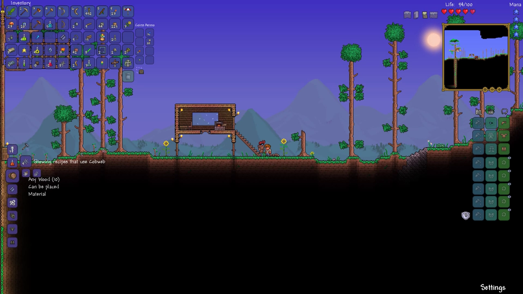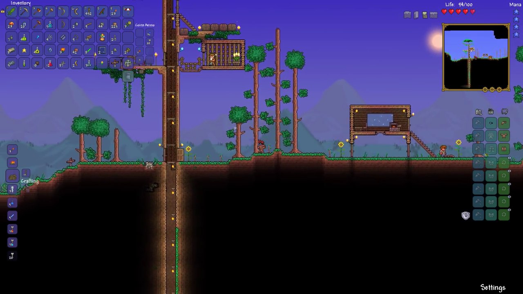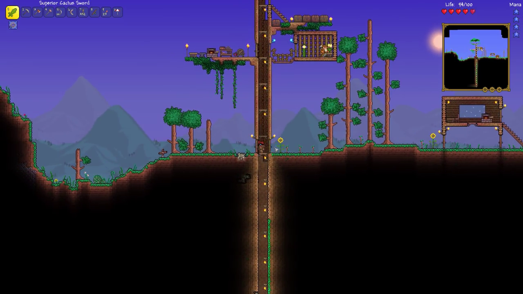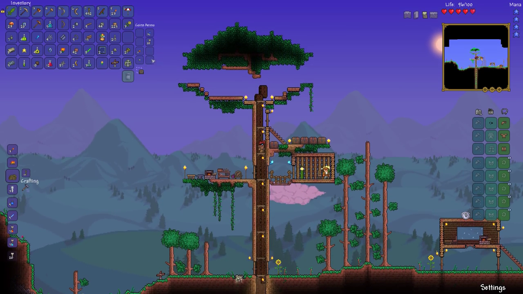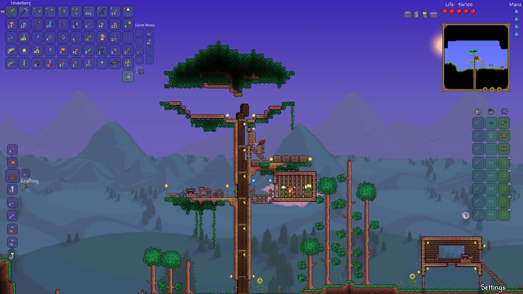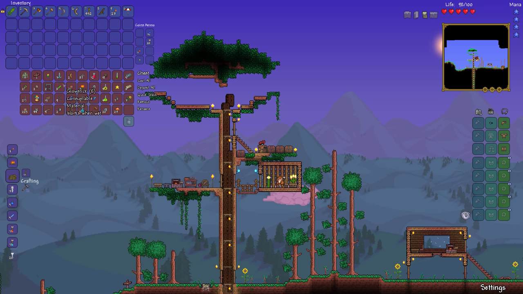How do we make a yo-yo? Oh, couldn't have made it anyways. 10 wood and 20 cobweb. So, yeah. Can't make a yo-yo yet. We needed more cobweb. So I'm going to put some of this stuff away off camera. But let's see here. What else? Oh, yes. I'm just going to deposit this all real quickly, and then I'll pull out what I need.